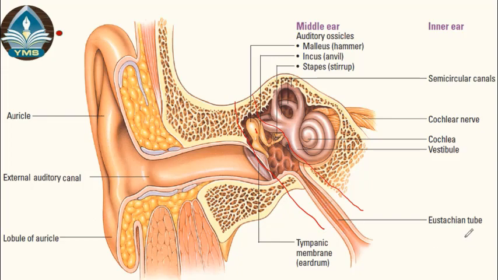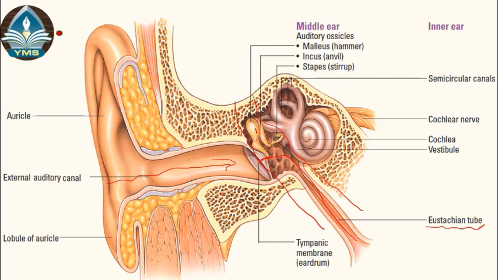Also, we have in the middle ear the eustachian tube. What does it do? It balances the atmospheric pressure between both sides of the eardrum. So if high atmospheric pressure enters from here, this eustachian tube is going to balance it, so no damage will happen to the eardrum. Because if any damage happens to the eardrum, it is going to make a hole in it, then our ability to hear is going to decrease. Why? Because this eardrum shakes the bones, and the bones will transmit the sound waves into the inner ear. So this was the middle ear.